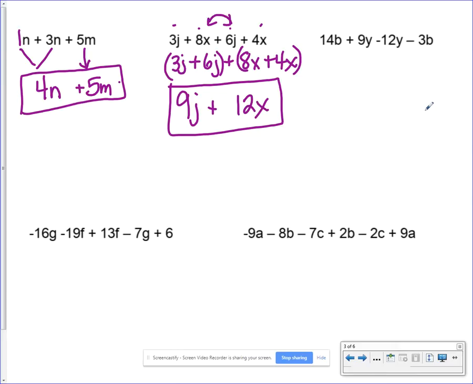Now, I say subtraction signs and I'm going to say, warning, boop, boop, boop. You have to be careful here, all right? You know, there's a reason why we told you subtraction is like adding the opposite, because I don't want you to think of this as minus 12y. I want you to think of this as negative 12y, that you are adding negative 12y. I don't want you to think of this as subtracting 3b. I want you to think of this as negative 3b. This sign sticks like glue to that variable or to that constant 3. Okay? I want you to think negative 3. This minus sign sticks like glue to that 12.